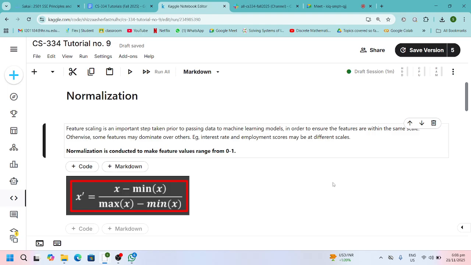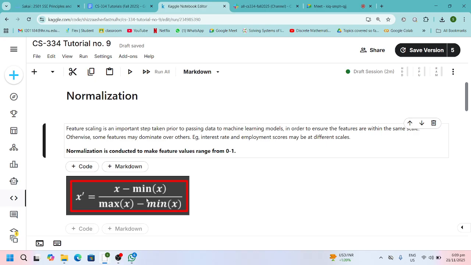If you directly pass this data to your model, what will happen is that the salary feature will dominate age, and we don't want that to happen. So normalization is done to bring all of the features to one scale before you pass it to your model. Essentially, in this case, you bring them into the range of 0 to 1. So, x bar is representing the normalized value of your data point. X is the initial value. You do this for each data point.